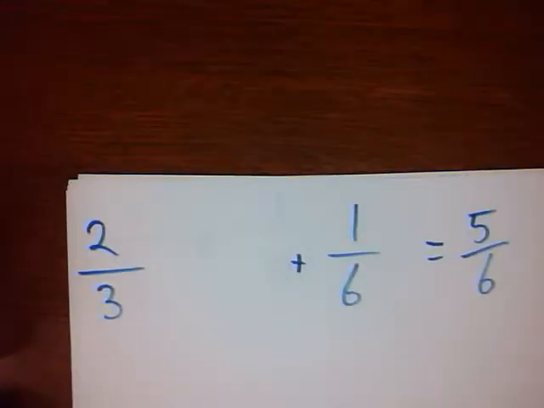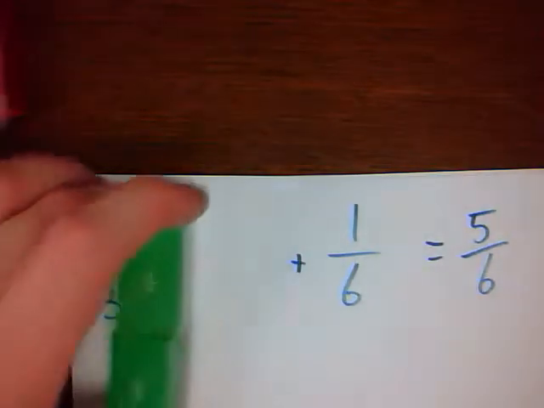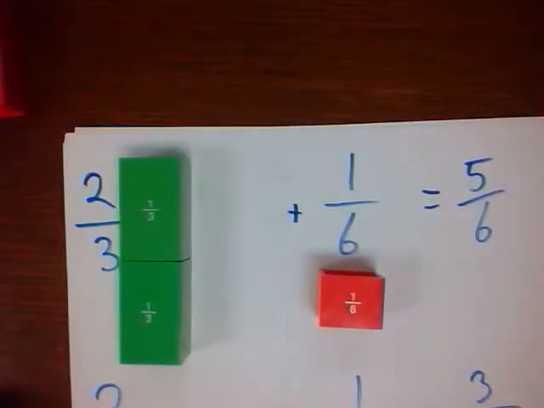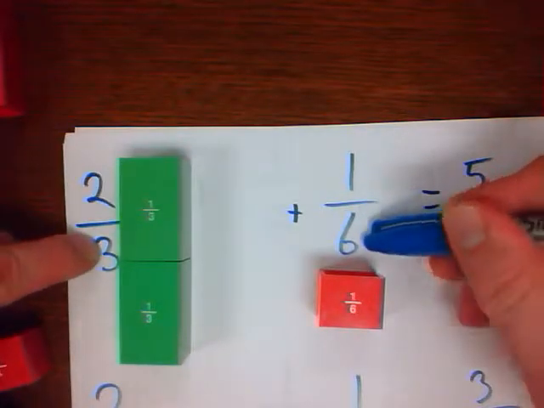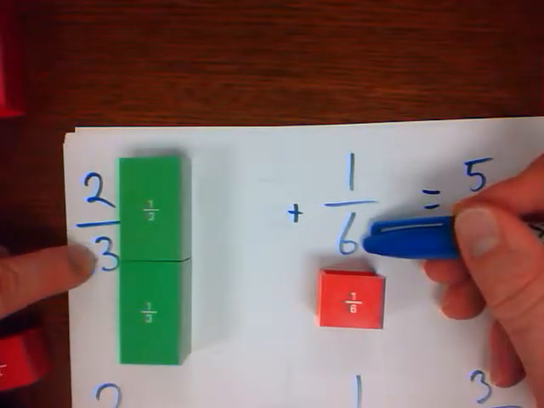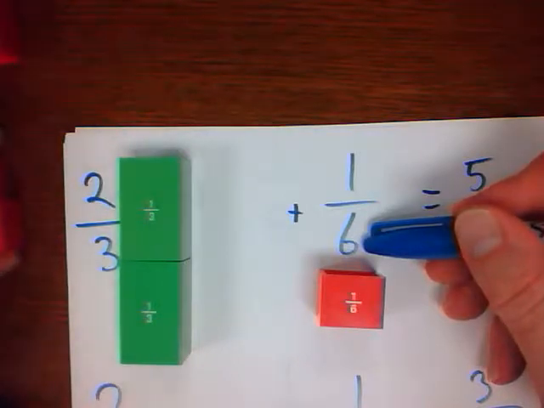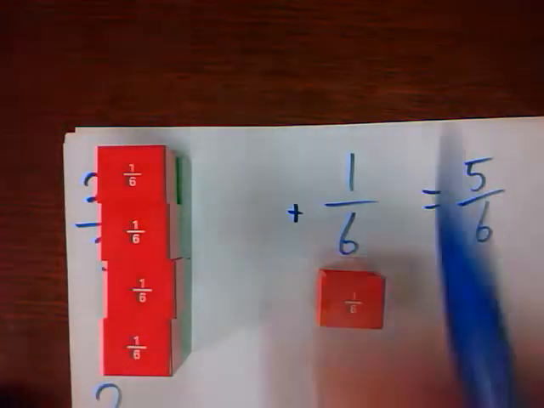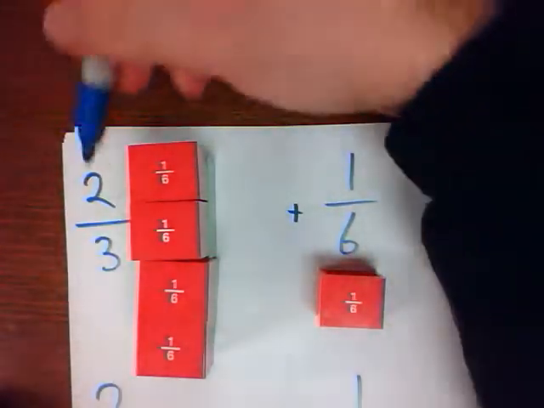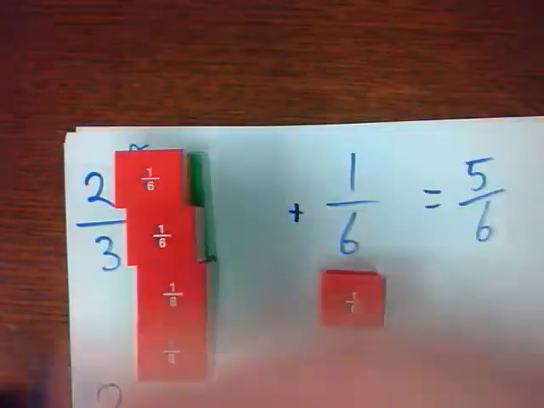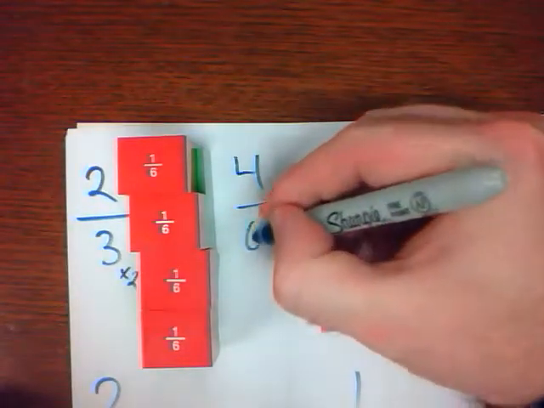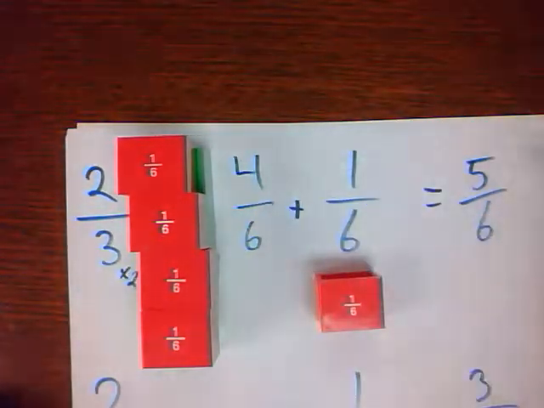If I want to do this in symbols, let's go through that. I had 2/3 and 1/6, and I wanted to add them. I turned this into an equivalent fraction. I said, what is the lowest common multiple that I can convert these into? And it happens to be sixths. So to turn that into 6, I need to times it by 2. I took that, and I times it by 2. And I took this, and I times it by 2. And I got 4/6. 4 plus 1 is 5.